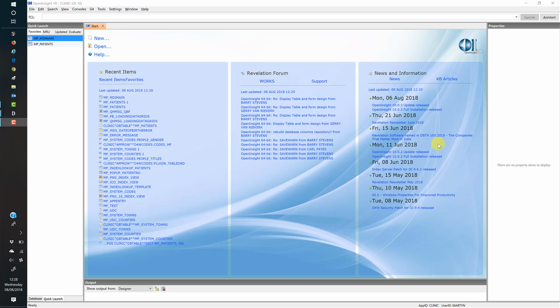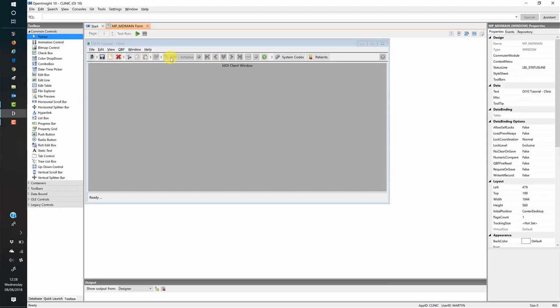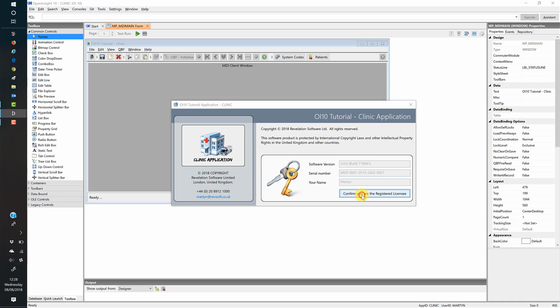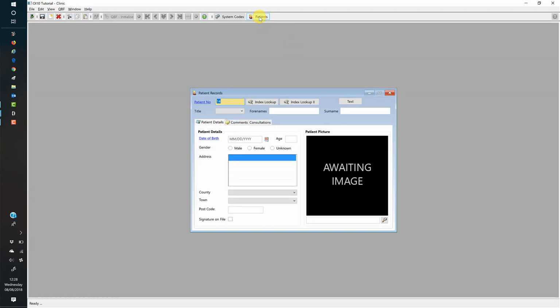Now, we're going to need to launch the MDI Main Window because this is the window where we've got our QBF functionality. But if we were to do a Control L and run our application, we've actually got QBF functionality right out of the box without doing anything at all. So for instance, off the top menu here, because we opted for the system menu to be added, if we go QBF and Initialize, that will clear all the prompts on the form for us.